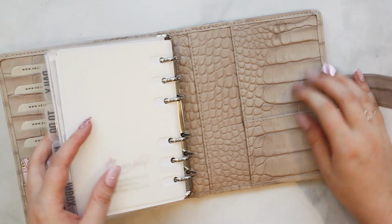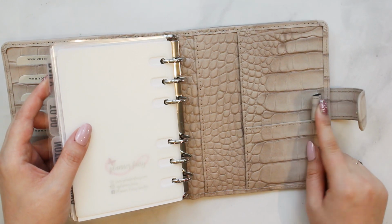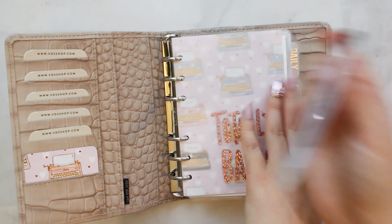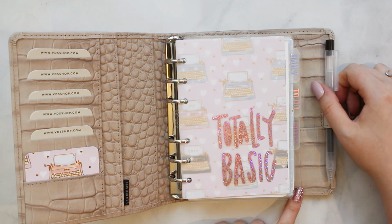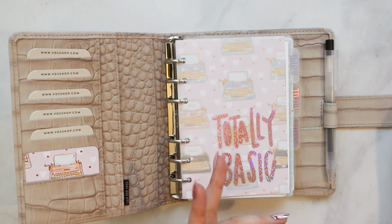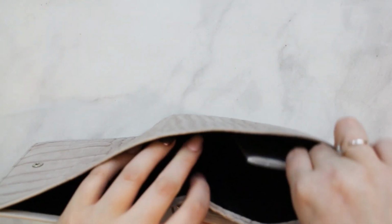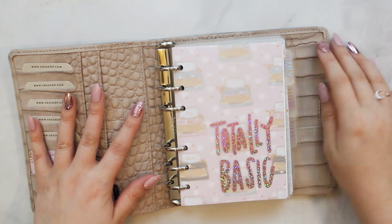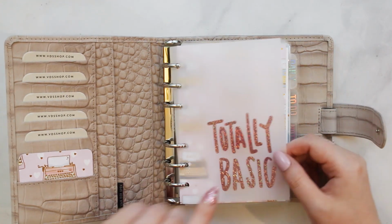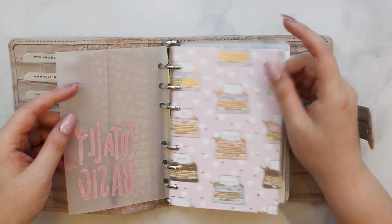Then in the back, we've got another one of these pockets, one single pocket, and a pen loop, which I'm honestly not sure about. It's not as big as I thought it would be. I think it fits this pen, which is one of the Muji pens, but it won't fit anything with a thicker barrel or a grip. Then there is a back pocket, and inside of that I have a Simply Gilded notebook that I use as kind of an inbox. From there, we've got a piece of vellum with a vinyl from Shameless Stickers. I got this in a grab bag at Plantation because I bought one of her vinyl grab bags.